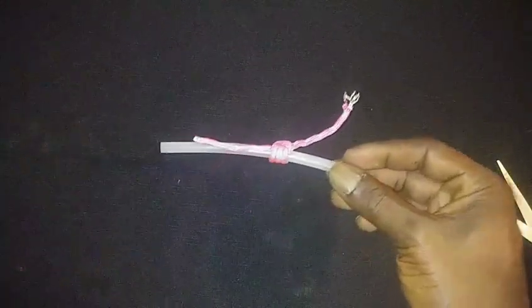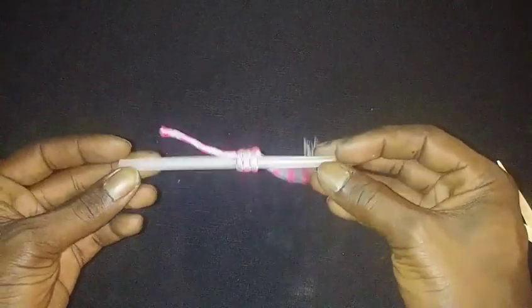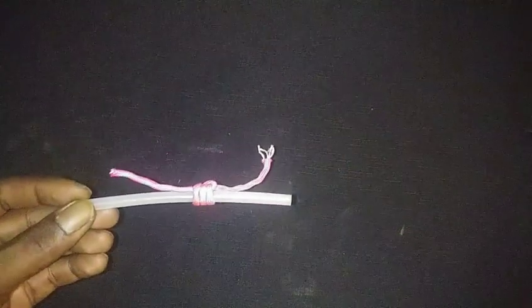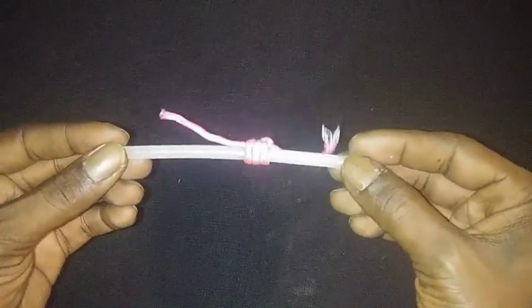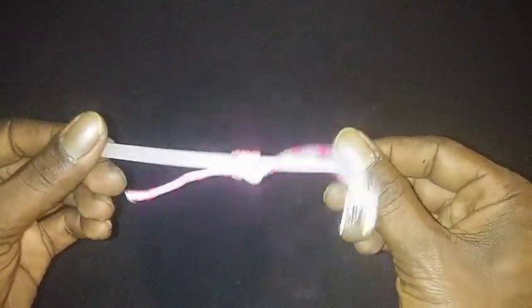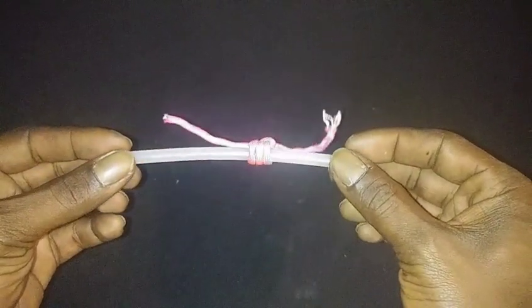Now, I will be using these on my bank poles, too, so I can use bobbers on the bank poles. That's a new technique I want to show. I haven't seen anybody try putting catfish bobbers, Muddy River catfishing bobbers on bank poles, but I'm going to do that. And we're going to use this specific knot with paracord. So that's how you tie a bobber stop knot for your fishing rods.